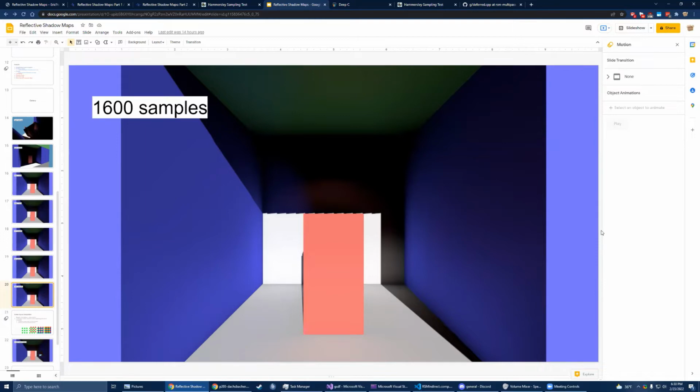Well, there's also NVIDIA's VXGI. When they're injecting the irradiance for point lights, the way they get the irradiance into the voxel structure is to generate an RSM for the point light, and then that voxel structure, in addition to being used to propagate light, can also be used for occlusion as well.